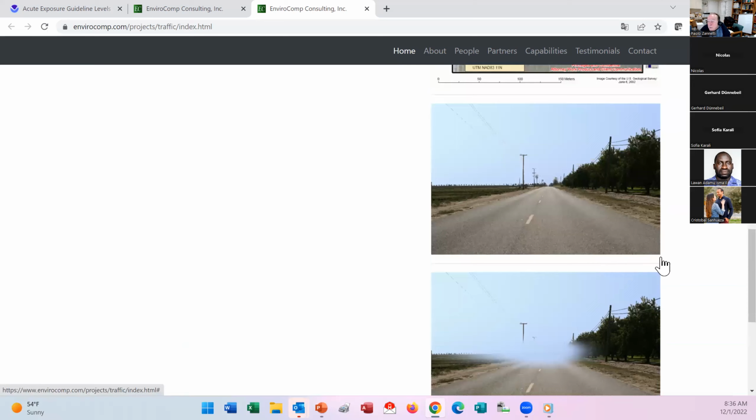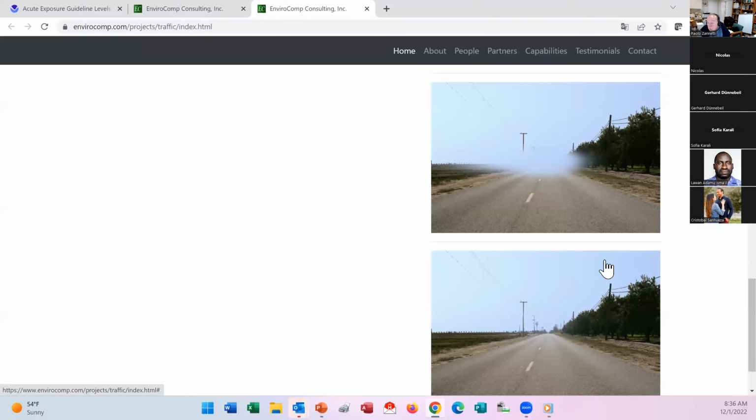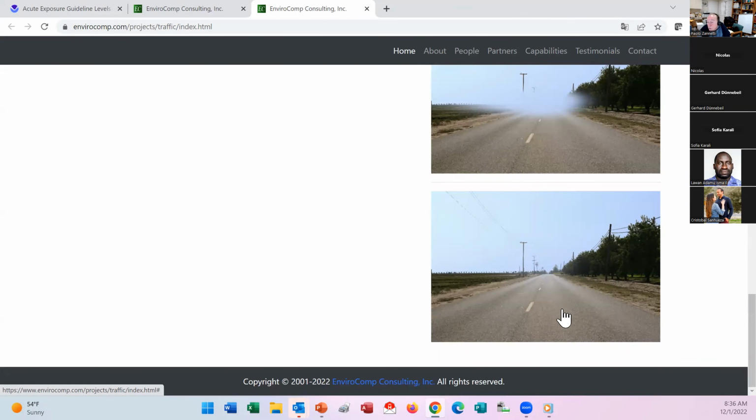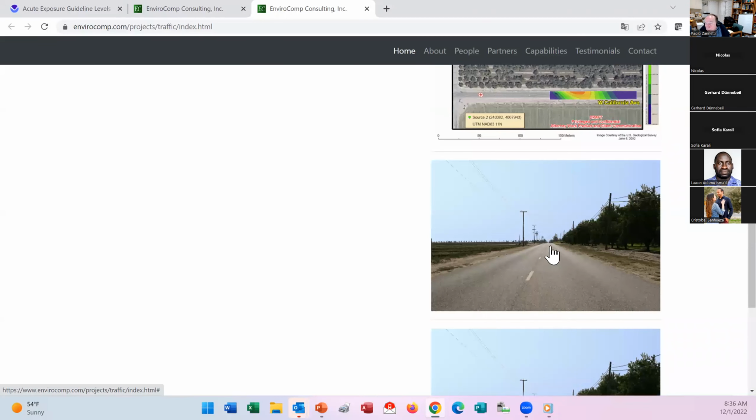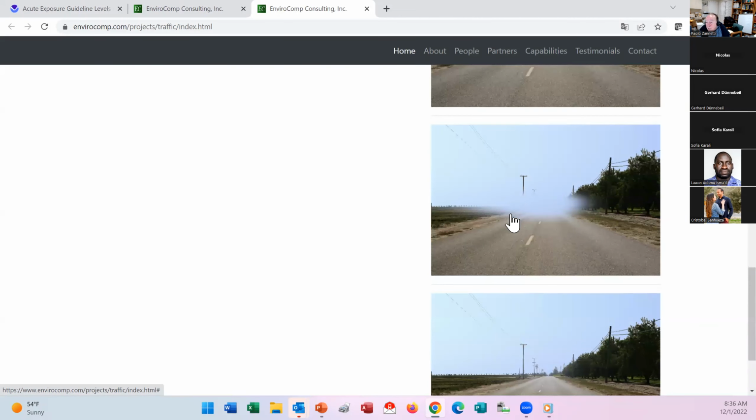We can do both. Here is the plume that is very close to this road, and here is the plume that is not close to the road. You say, I don't see anything. No, there is something. If you compare the original picture here with the picture of the faraway plume, you see that there is some impact here. But of course, this impact is nothing in comparison with that created by the machine that was closer to the road, which we knew since the beginning, but now we can prove it.